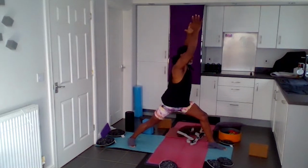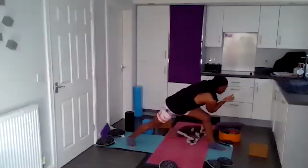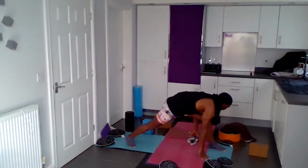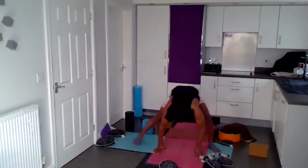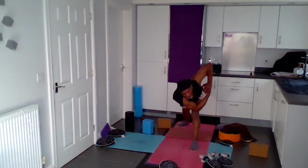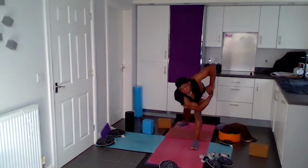Breathe out, twisting warrior. Your right elbow is over your left thigh, and you make a fist with right hand, left hand is on top. Press into your right leg, breathe and lengthen ribs away from right hip. Press your left foot to floor, exhale, twist to the left. Breathe to lower back and feel for stretching out of lower back.